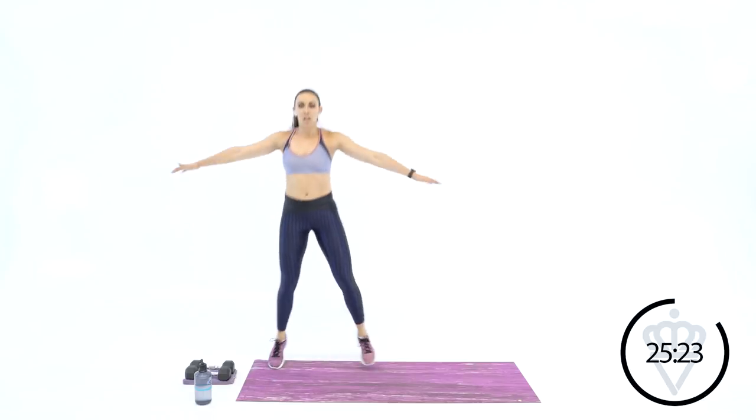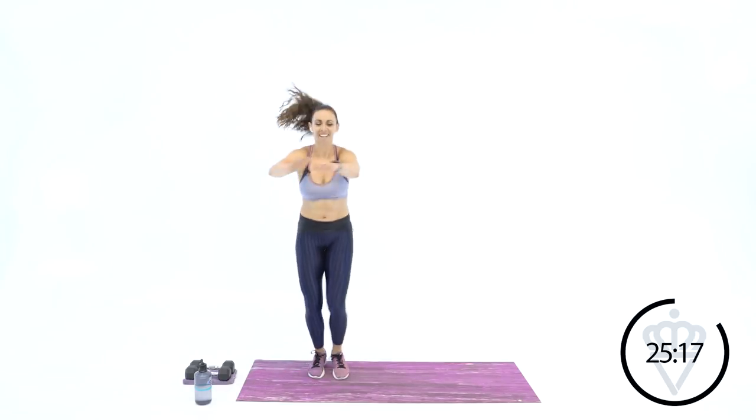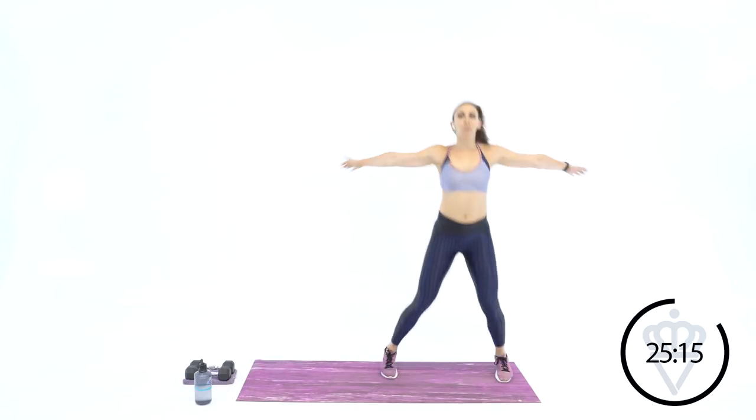Good, keep those feet light, moving quick. That's it, light on your toes. 20 seconds, you're almost there. Good, breathe. Keep moving for 10, 9.